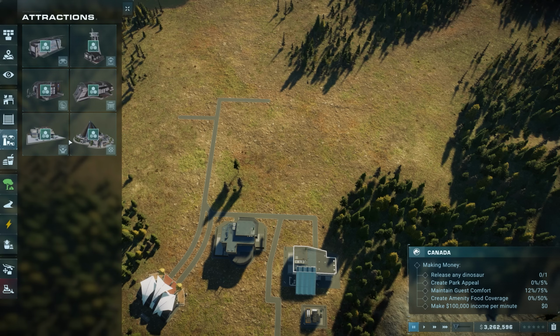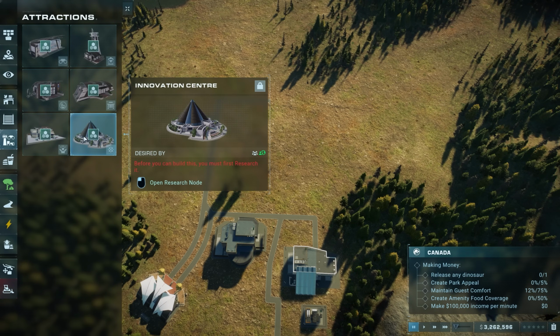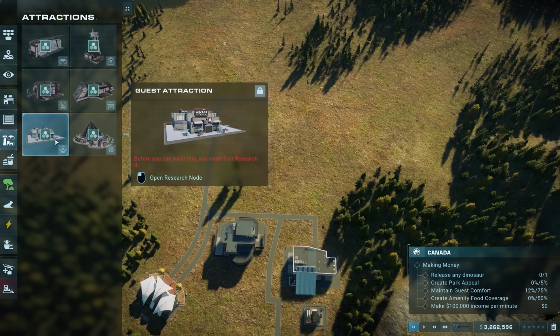And these 2 buildings both carry an appeal rating with them. The Innovation Center gives 100, so does the Guest Attraction, but it's a little bit more complex than that. I'll talk about that as we get further into the video. But our goal basically is to stack Innovation Centers, Guest Attractions, amenities, and then your other basic things like hotels and restrooms and shelters to build a thriving park with no dinosaurs.